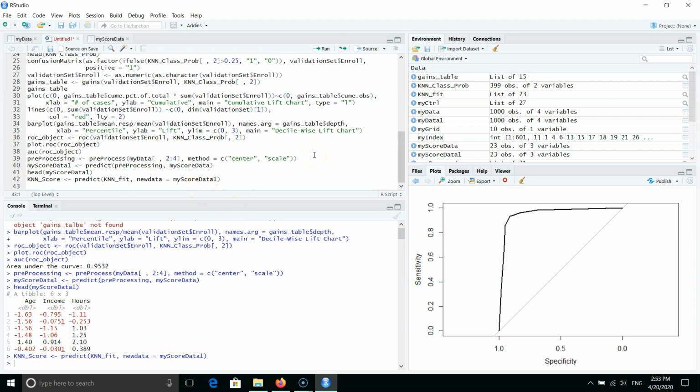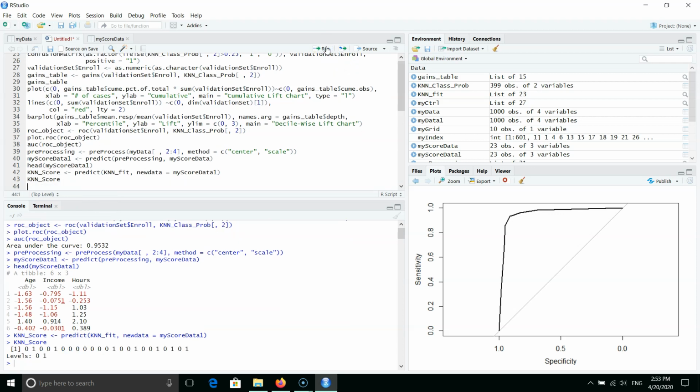And now let's take a look at the predicted membership. As you can see, the results are the class memberships using the default cutoff rate of 0.5. You can always use a different cutoff value to classify, as I showed you earlier.